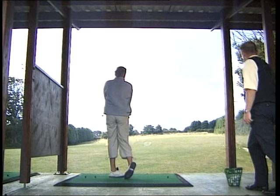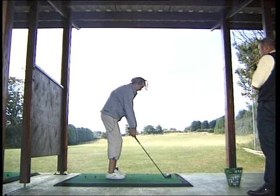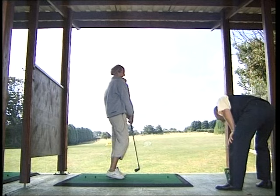Whoops, that's all right. Don't worry about that. You can't be wonderful all the time. Make sure you strike down hitting the tee. Don't make contact with the ball, just the tee. The ball will come off the club face if you hit the tee. Whoops. Don't worry about that. We can forget about a few shots now and again.